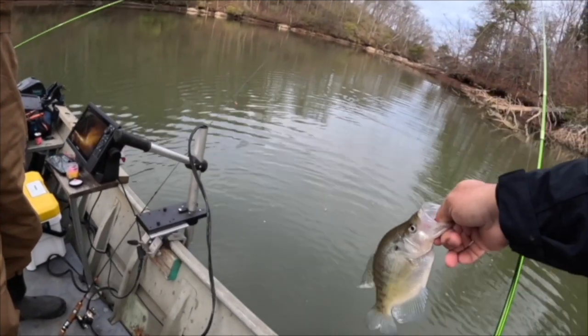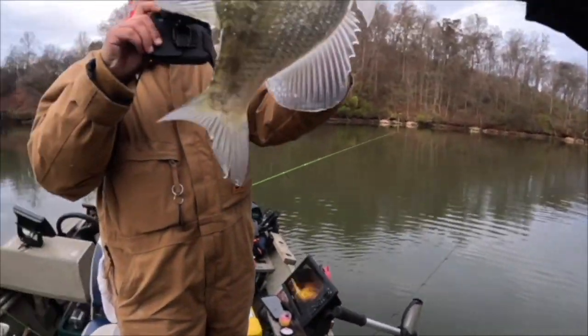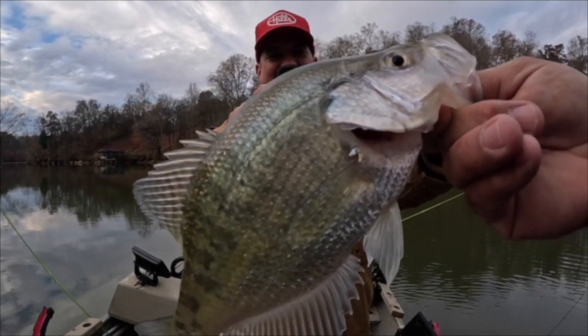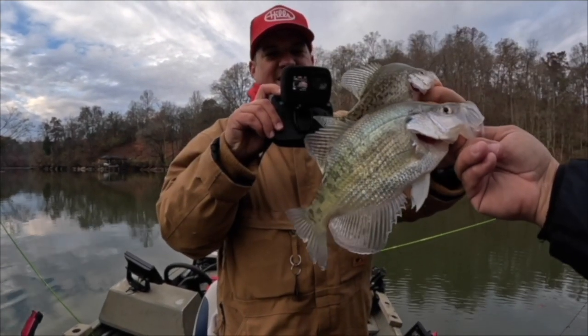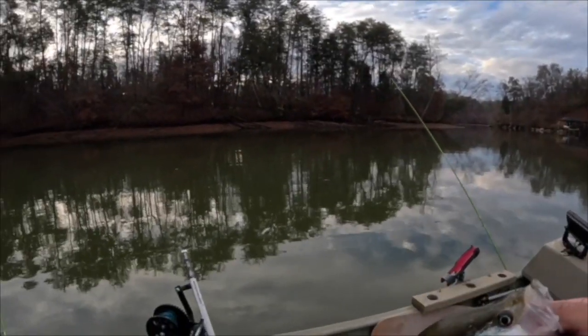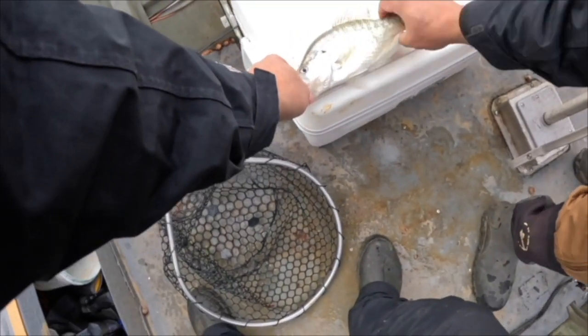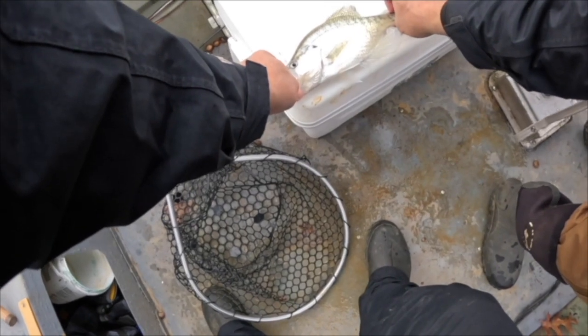All right, y'all. Look at that. That's what I'm talking about. Bigger though. Not by much. Might be the mom and the baby. I don't know. Yeah, this is the kid, I think. Right? There's plenty of crappie in here. You might want to get that bad boy out there. Probably do. All right, y'all. That one is 11 and 3 quarters.